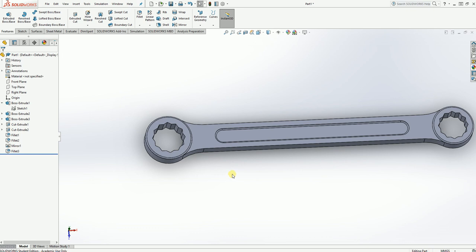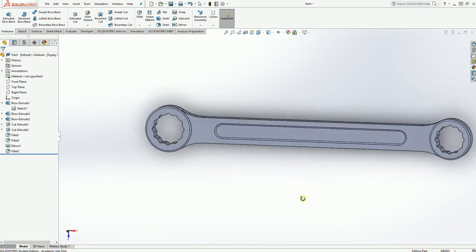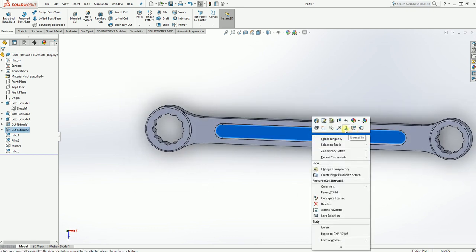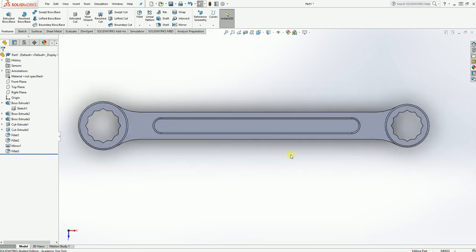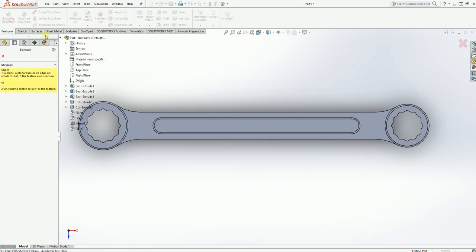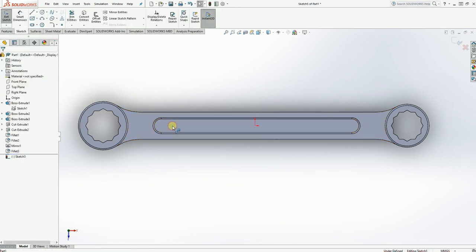So, last thing really to do with this before we try playing with the design tables is actually look at adding some text to this. There's some numbers. Again, this is a little bit fiddly, so we can take our time with it. Just going to start off with extrude. Make sure we click on the bottom plane there.